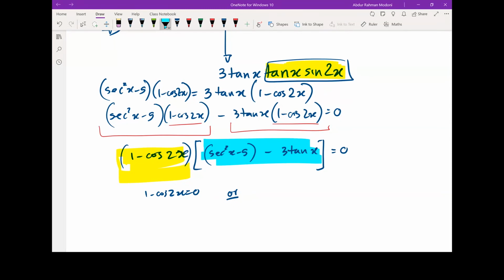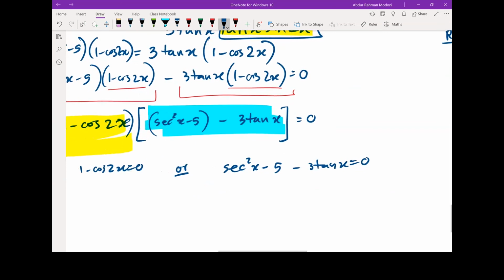So this is now thinking about trig equations. If we've got it in a factorized form, we can then focus on each of those factors individually. So we've got sec squared x minus 5, all minus 3 tan x equaling 0. So this again is another equation that I've got here, which I need to think about how to solve. So how can I solve this? Well, I've got sec squared here and there's a tan. So I'm thinking at this stage, okay, this becomes a trig equation solving strategy.